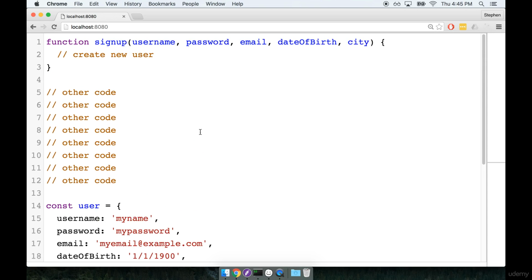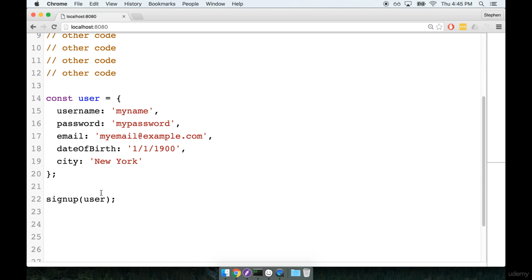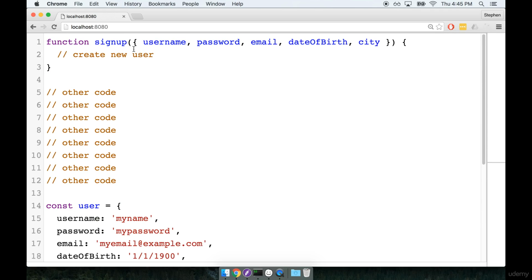So what impact does this have on my code base? How am I going to reconcile this? Well, inside of the signup method, I can now destructure all of these properties off of the first argument. So I'm going to wrap that entire list of properties with curly braces, because now I'm going to pull all of those properties off the user object. And what I gain by taking this approach when writing functions that take a lot of different arguments is that I do not have to worry about the order of arguments that I'm passing into my function.